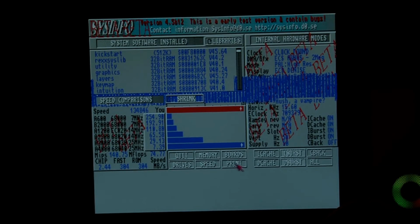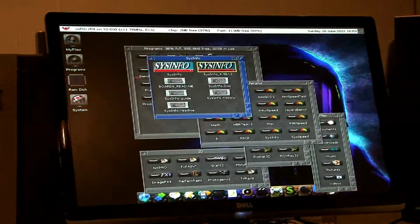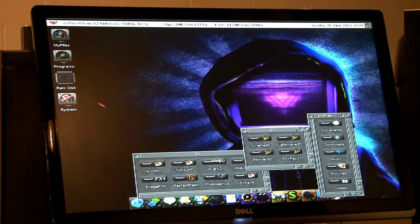Let's get to something better. Okay, and it should switch me back to HDMI. If it's proper, yeah, I'm back to HDMI. Okay, let's get out of it.